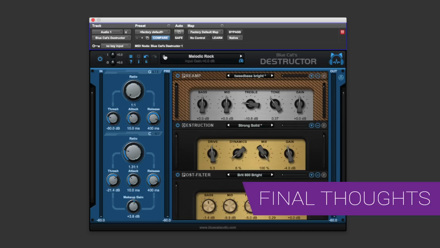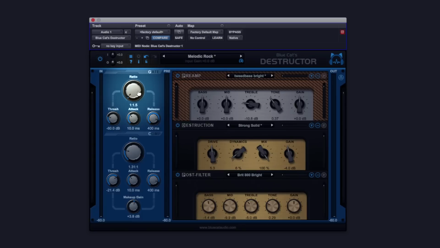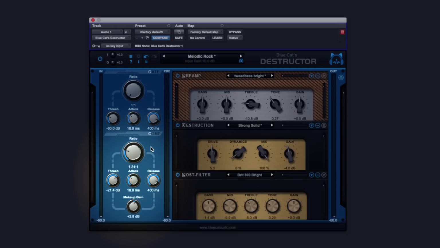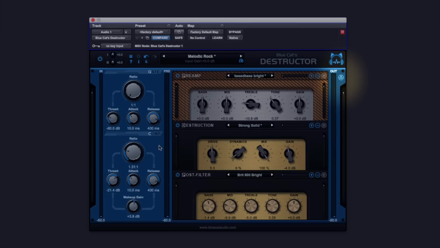The only time I felt a little bit of a disconnect to this plugin was when this ratio, so the noise gate, was set in on some of the presets. Now what I would like is there to be an off button that keeps this off all of the time, even when I'm flicking through presets, because that's a little bit of a pain. I don't mind the sound of the amp being in the background. That just makes it feel more real for me. Same with this compressor thing as well. It doesn't do a lot for me. So a true bypass switch for this, like we've got over here for the limiter, would be brilliant.